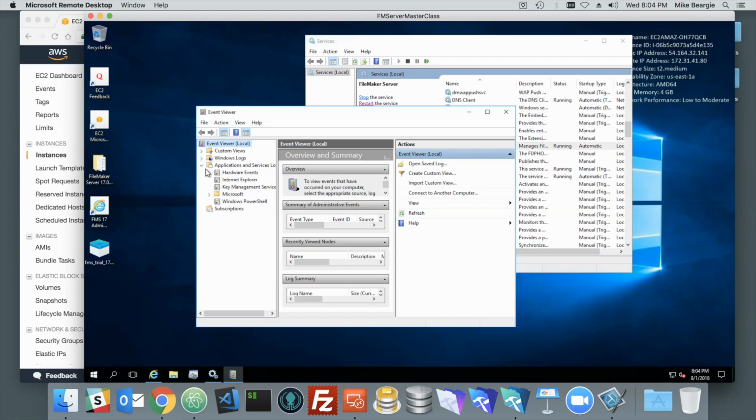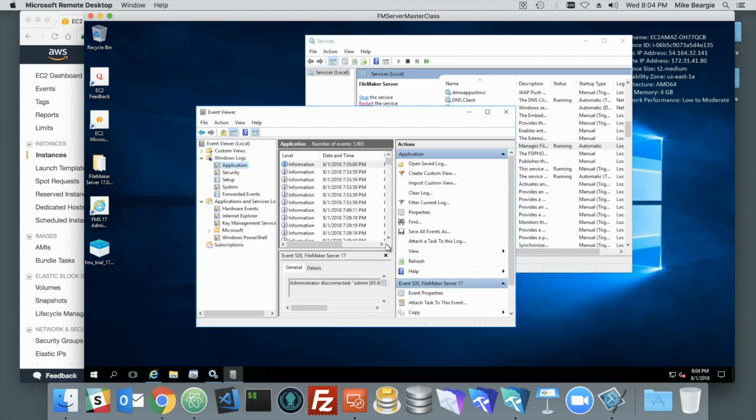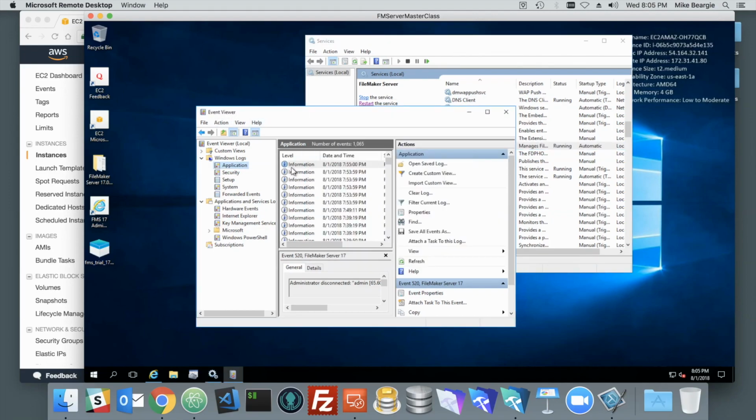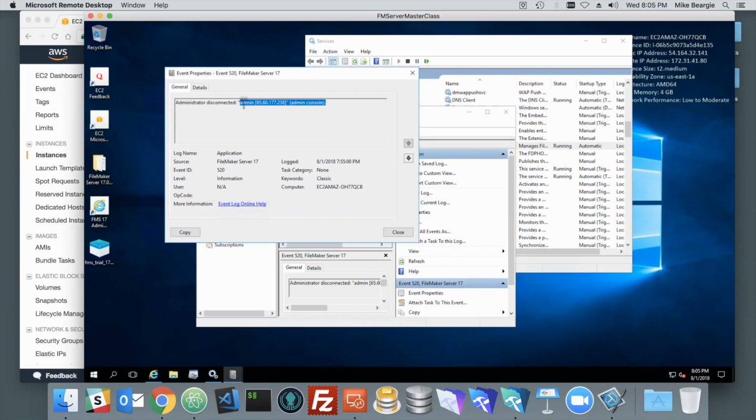You can see all of these Windows logs, the application log, and if your FileMaker Server service fails to start, you're usually going to find something in here like an SSL error, like maybe your SSL file got changed somehow and now the web server can't boot up. So if you check out that event, it'll give you a message, and then you can try to diagnose that appropriately.